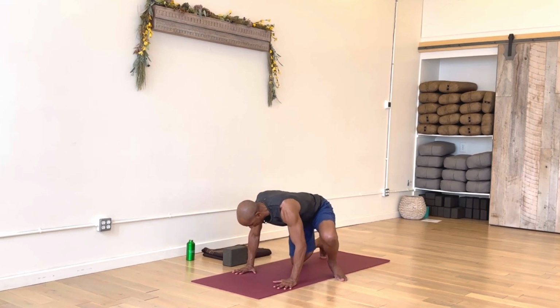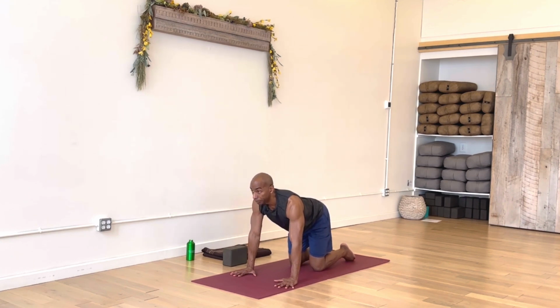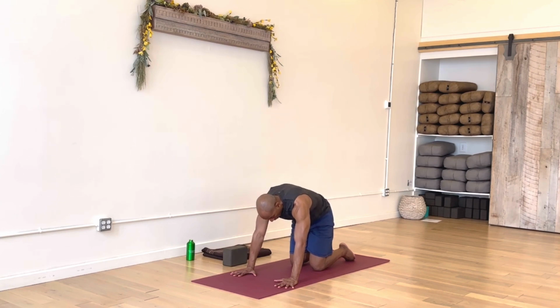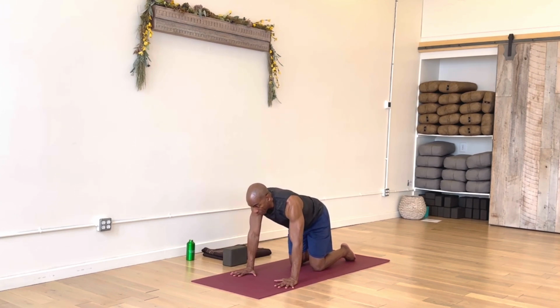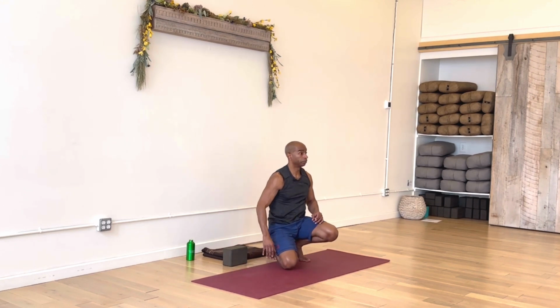Okay. Maybe get the knees behind us again onto the earth, onto the floor. Cat, cow. Get some good undulation through the spine, that nice mobility in the hips again. And return to a downward facing dog. I'm just going to come back up to a standing posture.